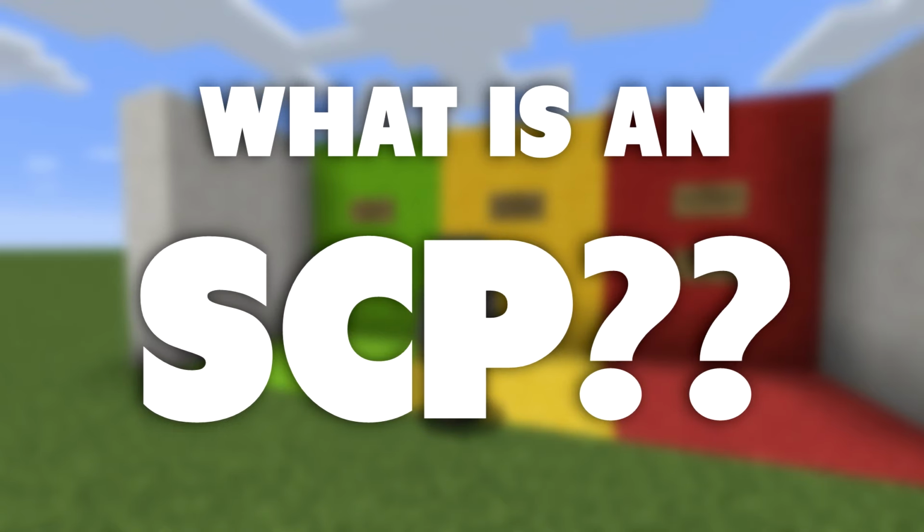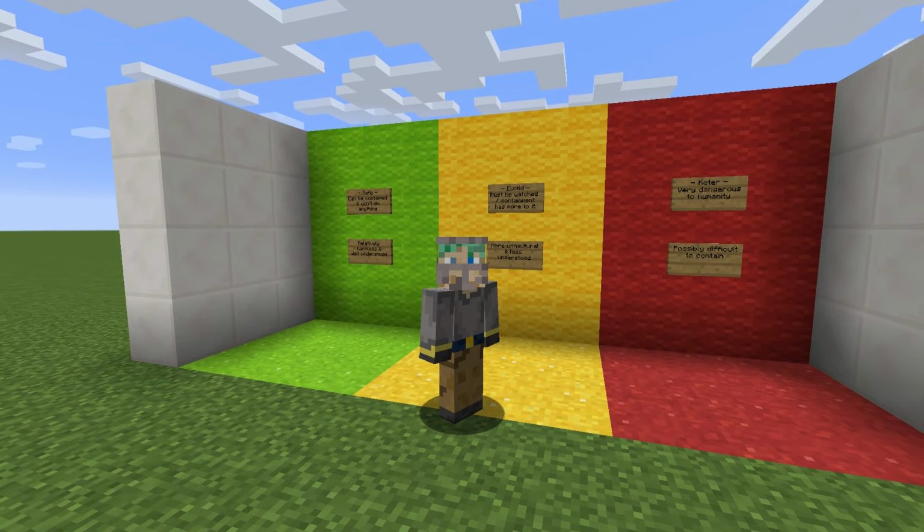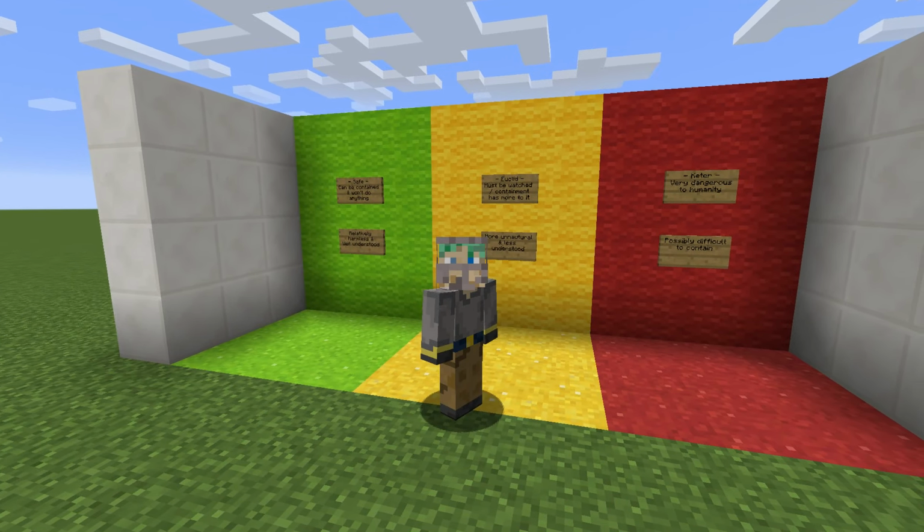So first, what is an SCP? Well, in short, an SCP is basically a creature. Think something like Bigfoot or Slenderman, you know, something crazy like that.